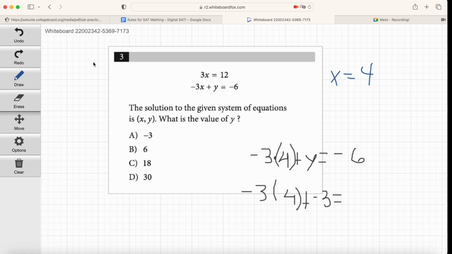Are you trying to avoid the algebra here? I'll bet you could do the algebra. In fact, I want to do the algebra. Sometimes I'm not completely opposed to doing the algebra. In fact, about half the time in systems of equations, doing the algebra is going to be the fastest way.